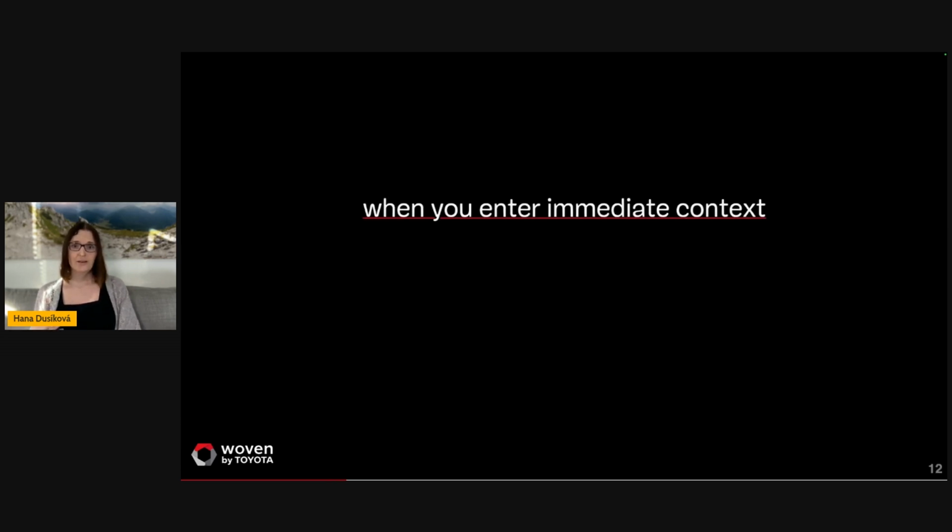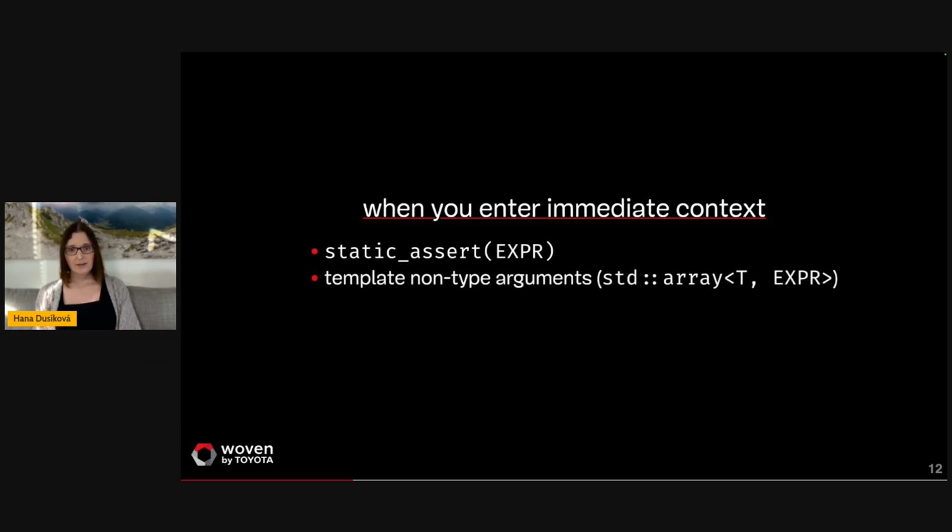So when you enter an immediate context, there are multiple contexts where constant evaluation needs to happen: in static assert, in non-type template arguments, in array size expressions. If you calculate the expression, it needs to be evaluated as a constant expression. If you initialize or define a constexpr variable, then it needs to be constant evaluated. If you call a consteval function and all its arguments are constant known. If they are not, the constant eval scope will grow and eat your constexpr functions from it, or otherwise it will give you an error.